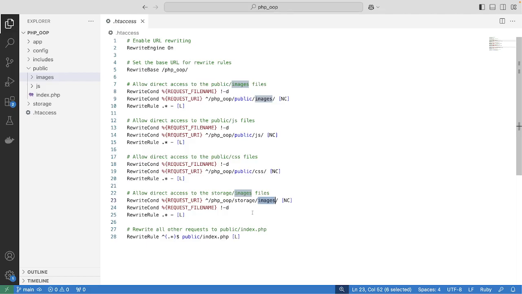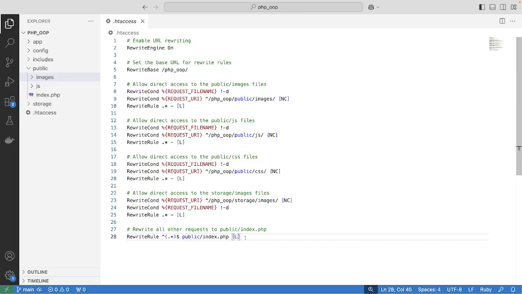This one also rewrites the request to go to public slash index.php for all requests other than the ones we have indicated. So what does this do?